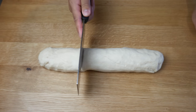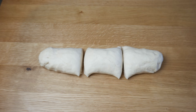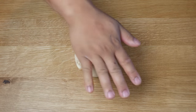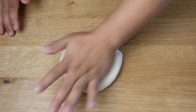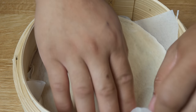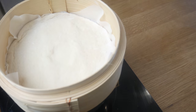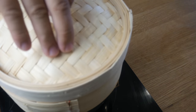We're going to take this dough and roll it into a log. After making a log, we're going to cut this into thirds. Then we're going to take a third of the dough, roll it into a ball, and press it down with our palm into a circle. We're going to place it into our steamer with parchment underneath, then place our container on top of boiling water to let it steam for 15 minutes.